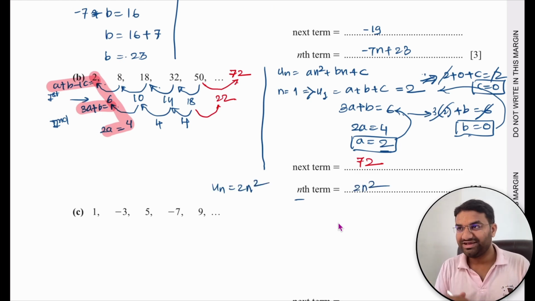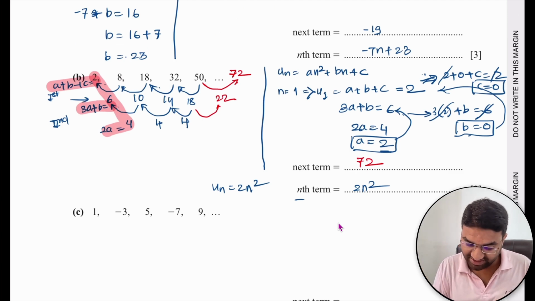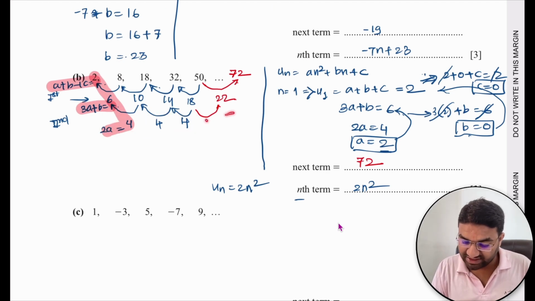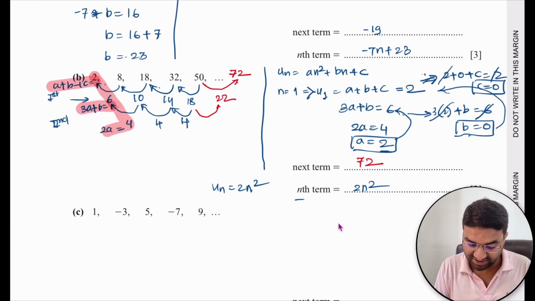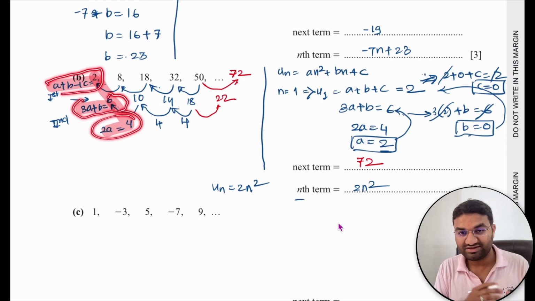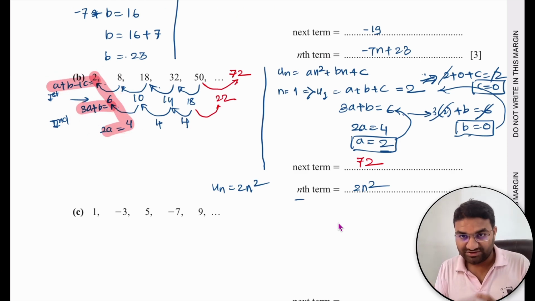Isn't it simple? So here you have to understand this step by step. Firstly, you have to find out whether the first difference or the second difference is the same. So the second difference is the same, so it's a quadratic sequence. Alright, the quadratic sequence, that's why we have to use this: a plus b plus c is equal to 2, 3a plus b is equal to 6 and 2a is equal to 4. Fine. That's how you have to solve it.